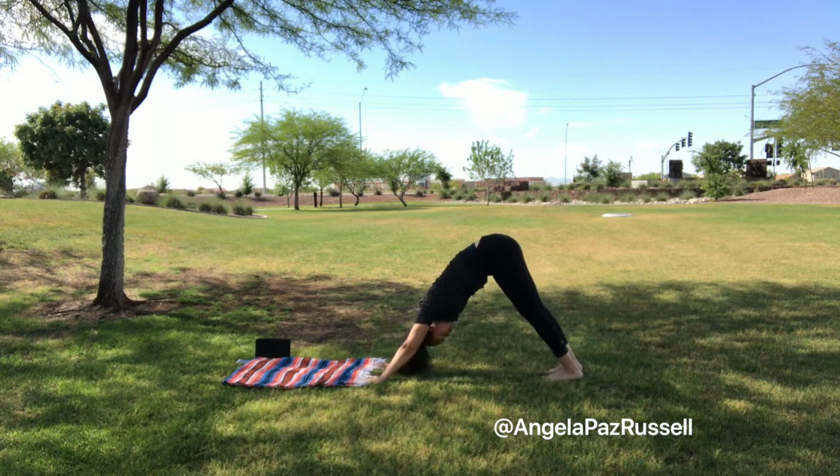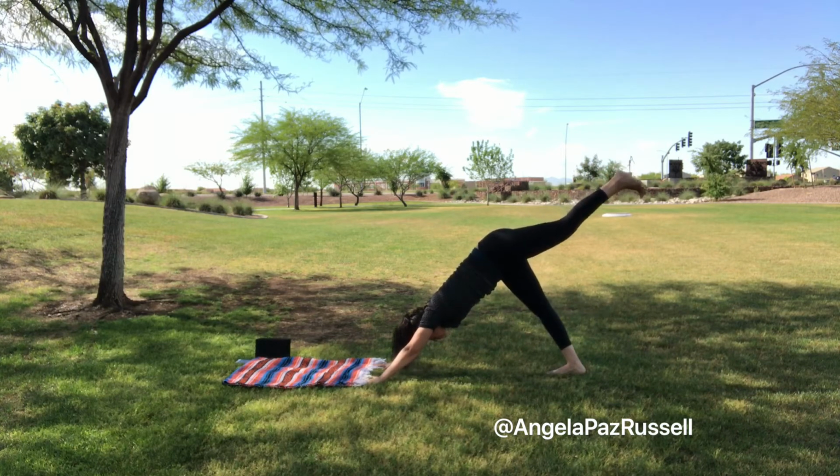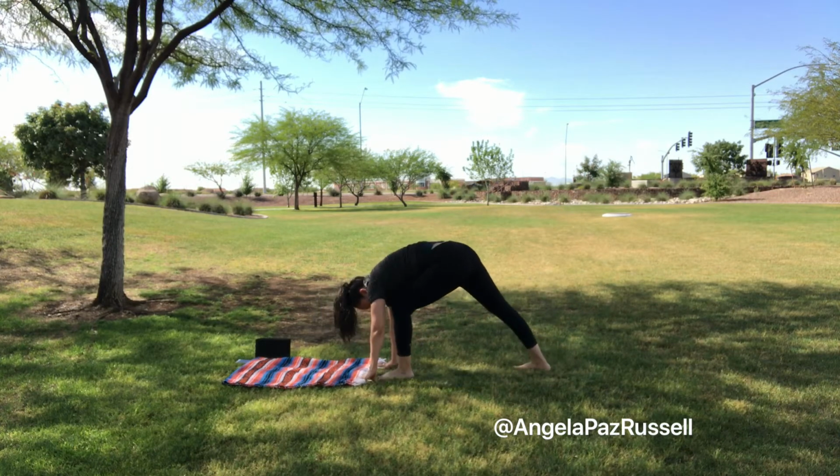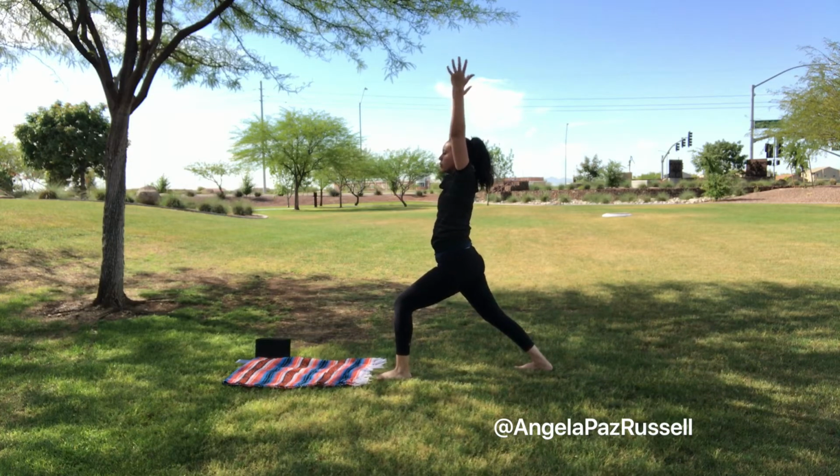Meeting in down dog, find your breath. Big inhale, big exhale. Inhale, left leg lifts, flexed foot. Step forward, warrior A, round, and lift. Right hip is forward, left hip is back.